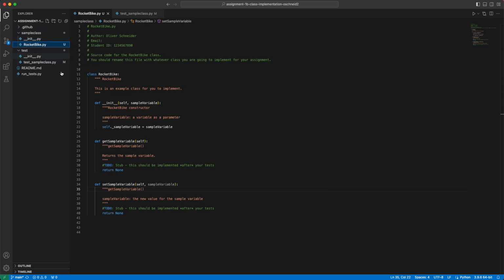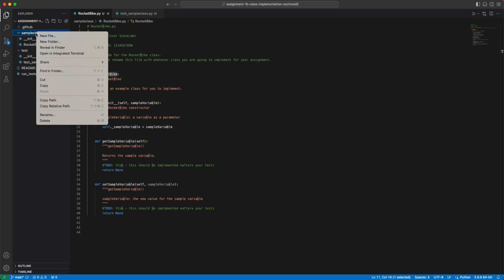So for Rocket Bike, I've changed the name of the Python file to be the same as the name of the class. Often if you have one class defined in one file, the convention is to name it in camel case. So you have capital R, capital B, and the name of the class is the same as the name of the file. So in my package, I'll want this to also be known as Rocket Bike.